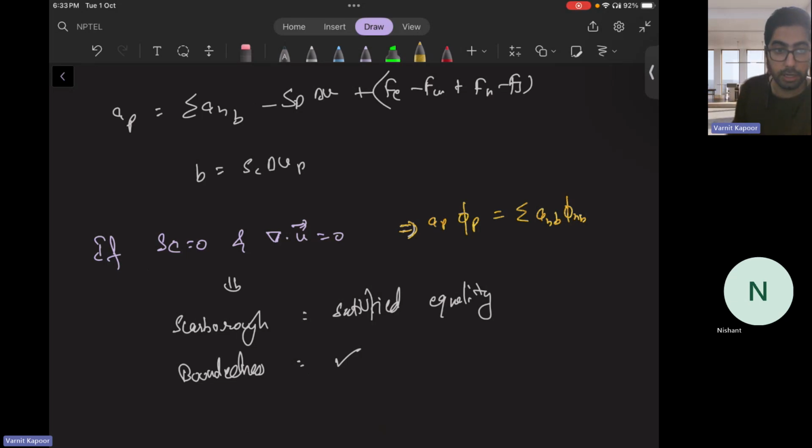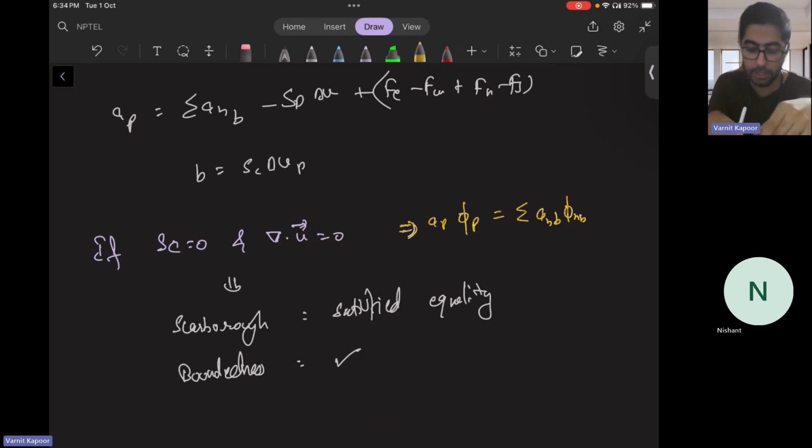Which can smear out the discontinuities if it is happening. If you say that gamma is 0, the diffusion term itself is 0, where UDS can smear some discontinuities in the solution of phi. Because of this, UDS can be used as an initial solution, but it is quite diffusive. Diffusive terms are coming out there, as in the last tutorial if you see. So as a result, we will look at some higher order upwind differencing schemes, which are better in terms of not having such high diffusion as the UDS.